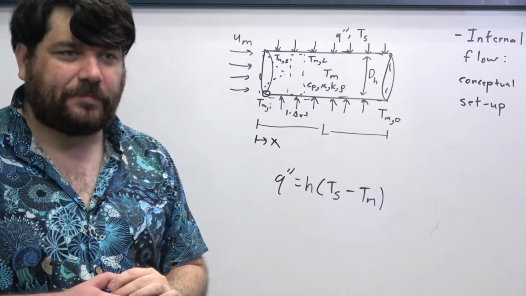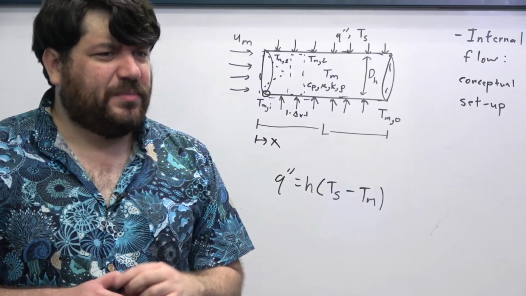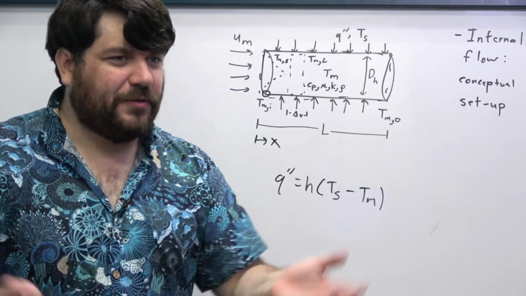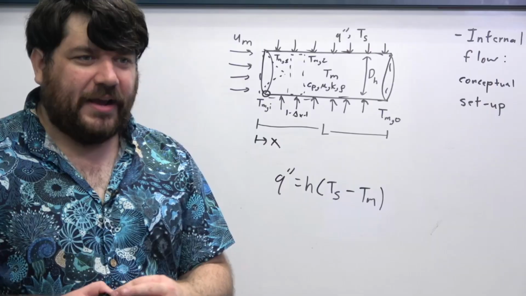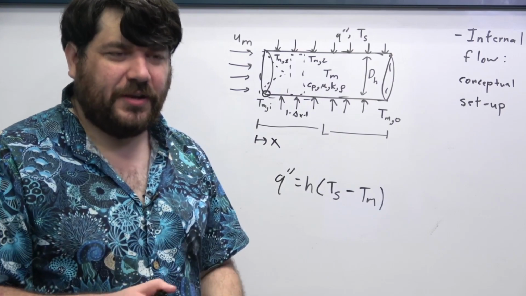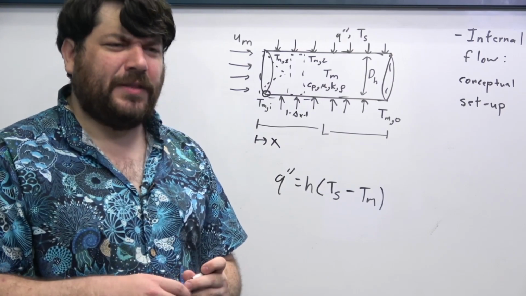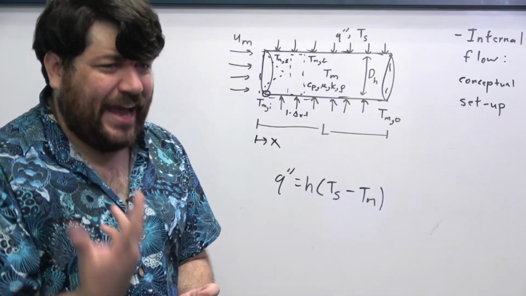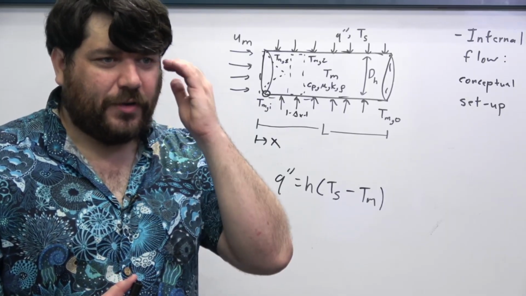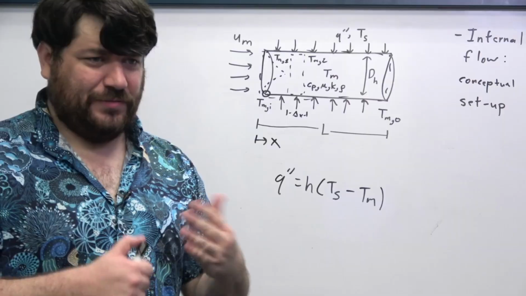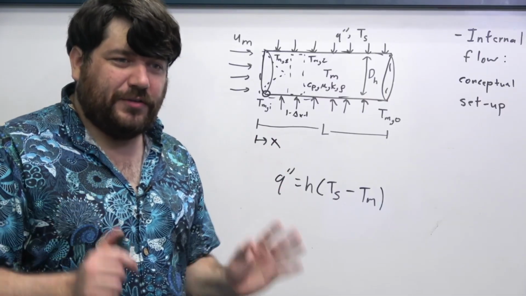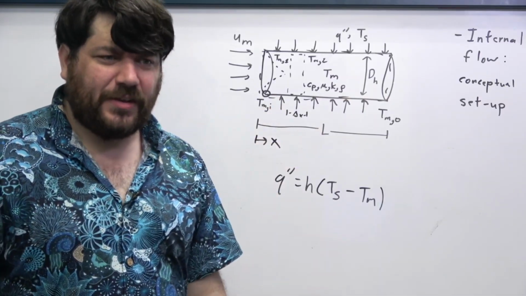Now, we have to be a bit careful about this because turbulent flow inside of pipes is chaotic, unsteady, and moves around in unpredictable ways. So certainly the flow here is not going to be the same as the flow here in a turbulent flow. But on average, the characteristics that you find, the average speed, the average heat transfer rates, the average heat transfer coefficient, all of those things do remain the same. So from the perspective of our calculations, which for turbulence have to be based off of time averages, we are just going to assume that everything is the same.